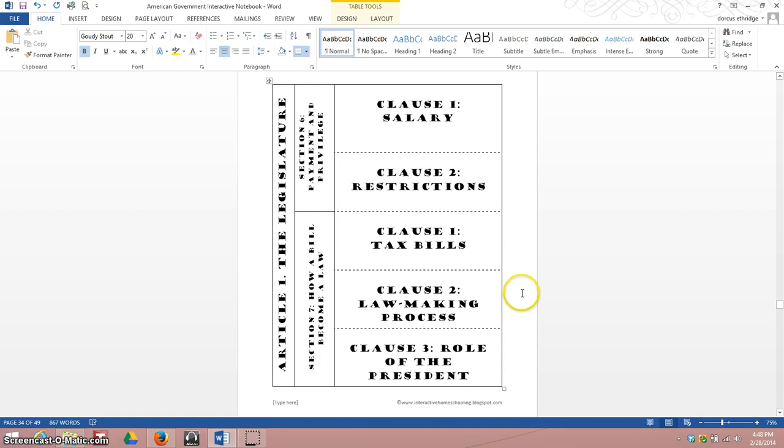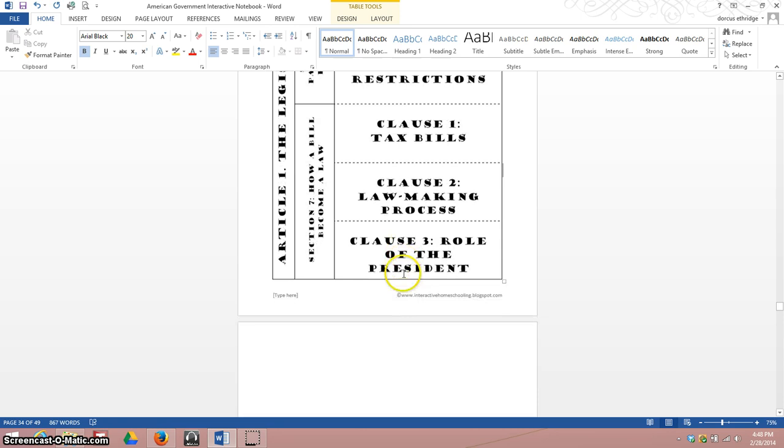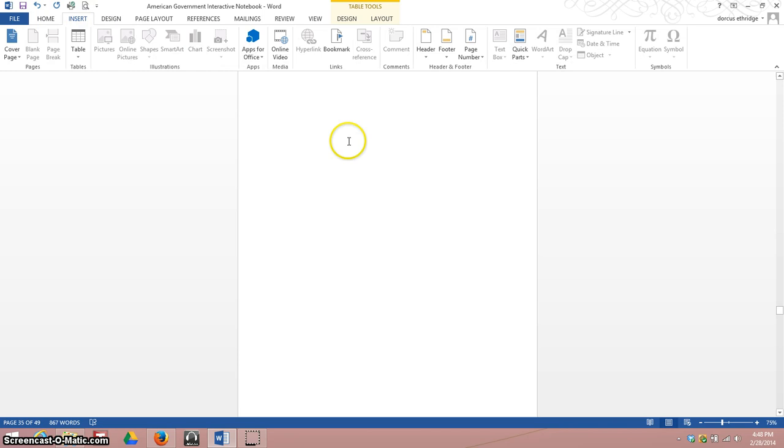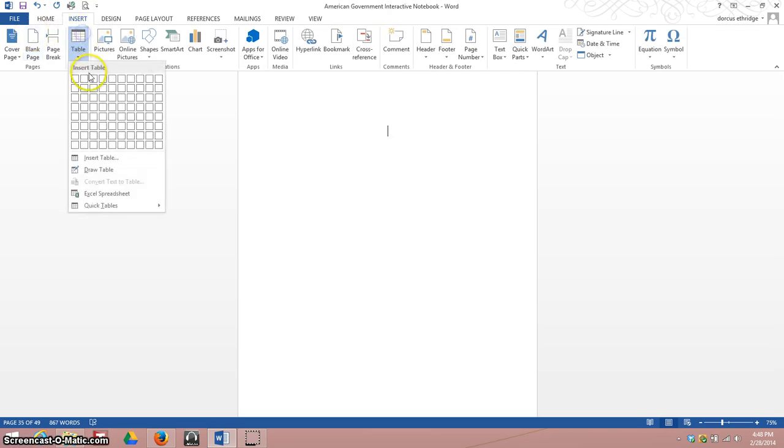Okay, so all I've done today is just use Microsoft Word and use different features of the table to create that foldable. You can do the same thing using some of the shapes. You can use the table to create a timeline. Let's see if I can do that really quick to show you. You would just insert a table. Gonna make a quick one.